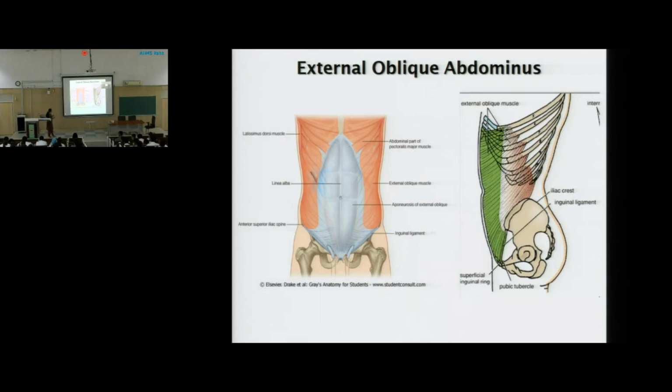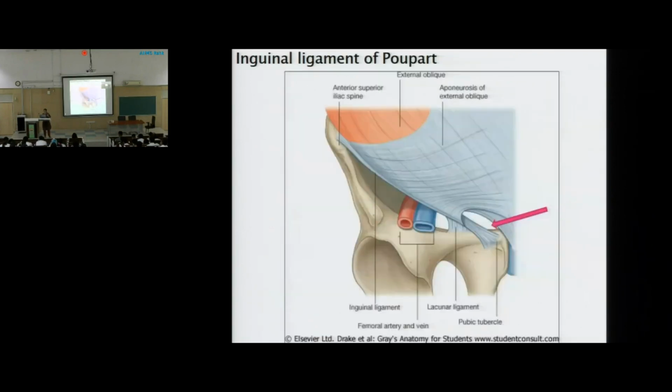Okay, between the pubic tubercle and the anterior superior iliac spine, the lower aponeurotic fibers of the external oblique, or you can say the lower fibers of external oblique aponeurosis, get folded upon itself. They are going to fold posteriorly, upon itself, and form a ligament that is called the inguinal ligament. Okay, that is the inguinal ligament. Near the pubic tubercle, in this aponeurosis there is a gap now. Inside this aponeurosis there is a gap and that is called the superficial inguinal ring.